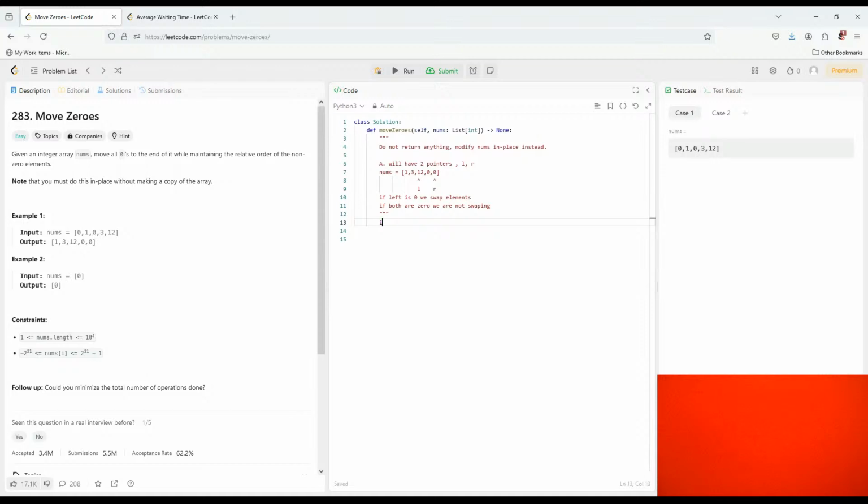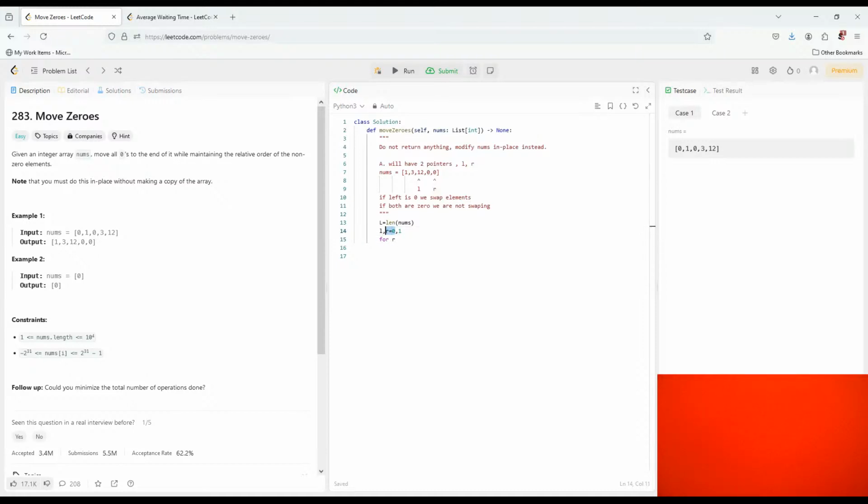We can assign left and right 0, 1, and we can calculate length of the array as len of nums. Then we can iterate for right.